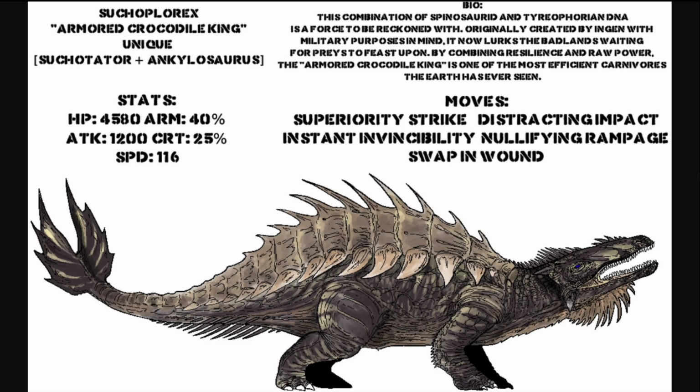Unless you're Sigiderex, in which case, well, Sigiderex doesn't have Swap and Wound, but after you swap it in, you could swoop it out and deal wound damage, right? So your thing doesn't get harmed. But it is one of those creatures that won't get hurt too much if you're trying to utilize its Swap and Wound, because it has decent HP, it's got armor, 40% armor, in fact, right? Also has instant invincibility to help with that, I guess, on turn 2 once it's in.